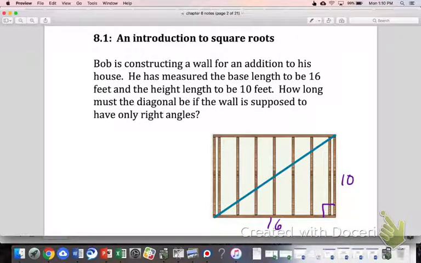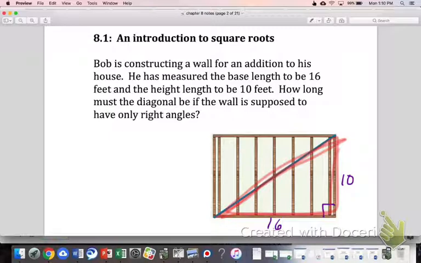Cole was really quick. He said, hey, maybe it's the hypotenuse that we should be thinking about. And he's right. He's definitely right. Isn't the blue line the hypotenuse? If I look at this right here as a triangle, wouldn't the blue line be the hypotenuse? Okay, so Cole's idea I think is quite good.